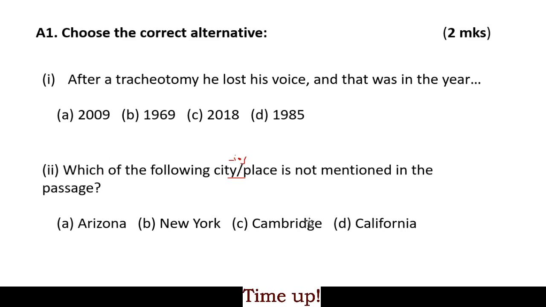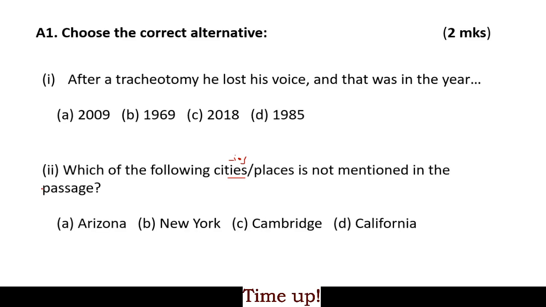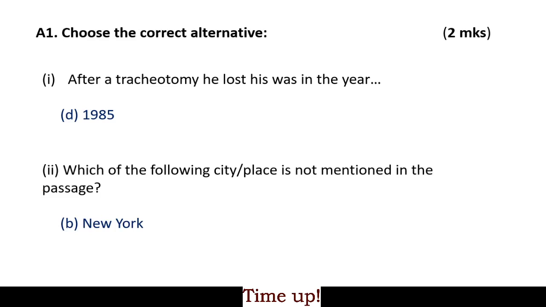But meanwhile, let me show the answers. We want that also done pretty fast. And here are the answers. Okay, so here are the answers. I have no doubt that you got it right. It was 1985, and this one is New York. So I hope that you got them both correct.